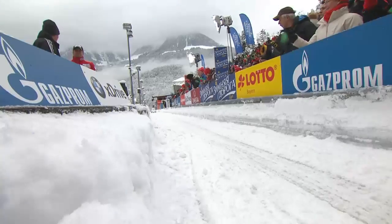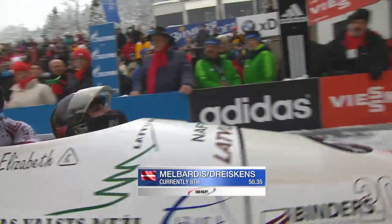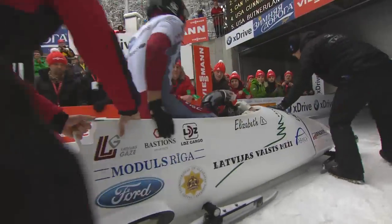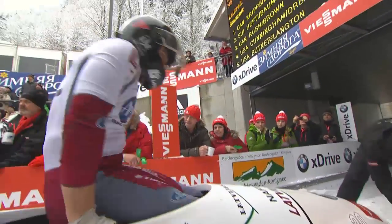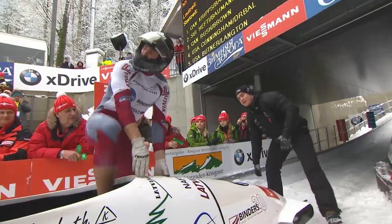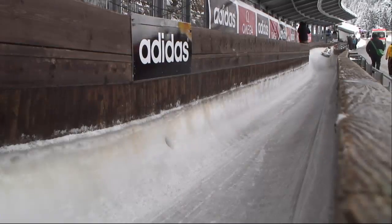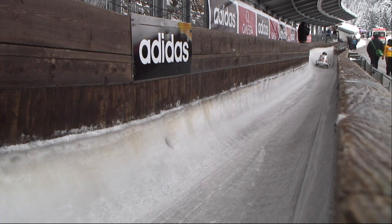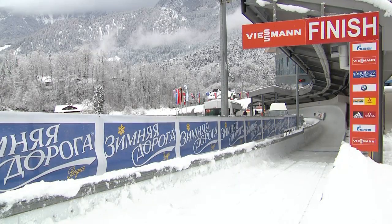And again, normally that would be a very good run. Oh, I really don't know what to say to Francesco. Honestly, this is really bad. Really not what they were expecting. It's like racing cars. When nothing seems to be going wrong, the guy's taking the same line as everybody else, but he's going slower. You look at the contact patch with the track, and it's the same here. Yeah, you can see the transition down at the bottom here. A little bump here might have cost him as well, at least a 10th.